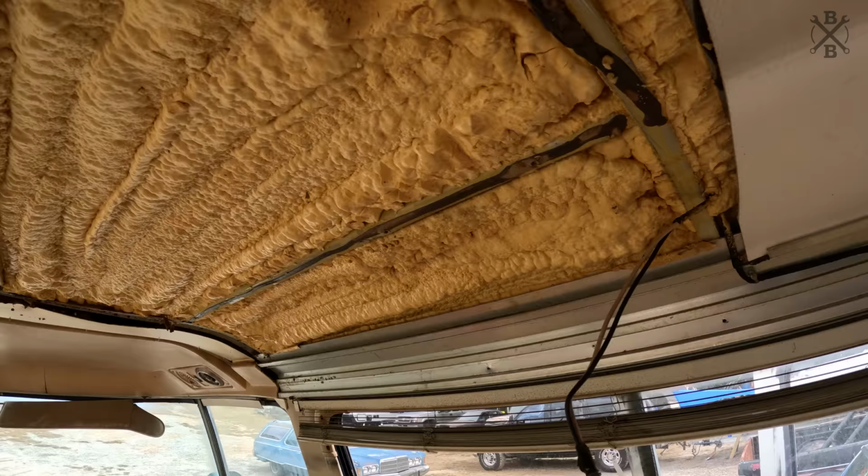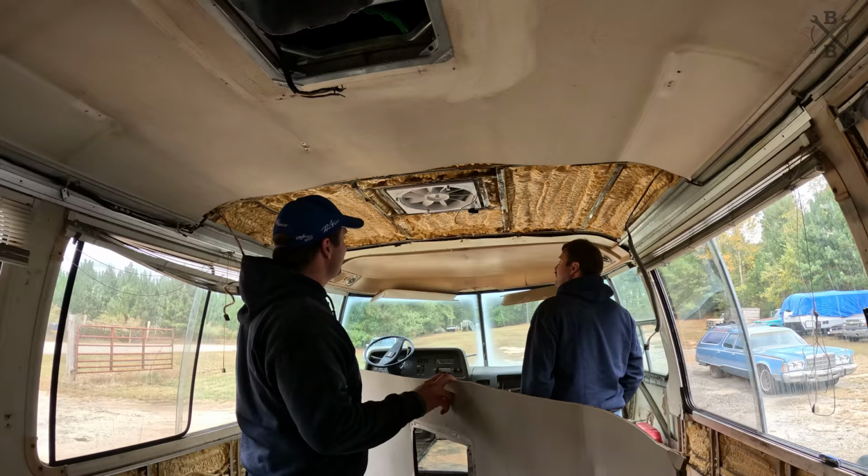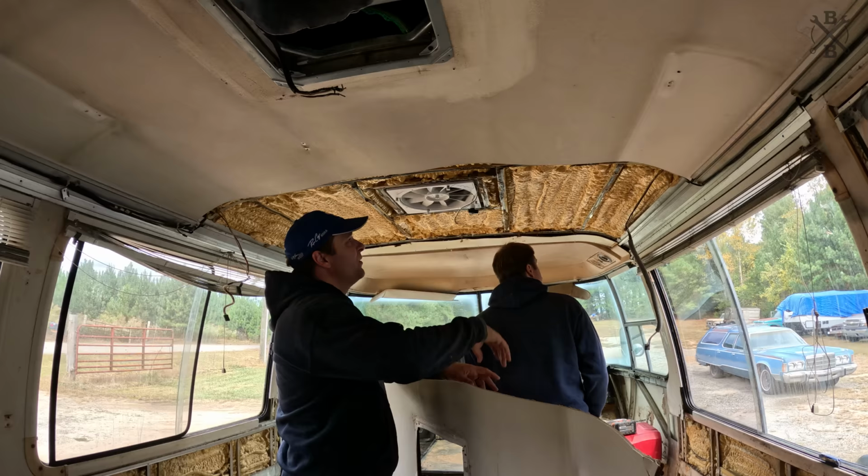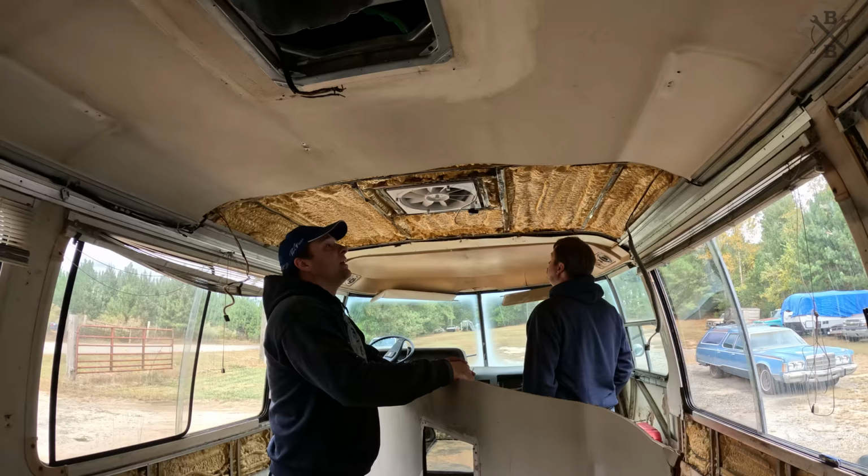Thankfully, all of the insulation is... What's weird is how thick it is on this one. I've noticed a lot of things where people go in and insulate a little bit better, and I'm seeing spots we're gonna do that on this one, but it's a lot more insulated than I expected it to be.